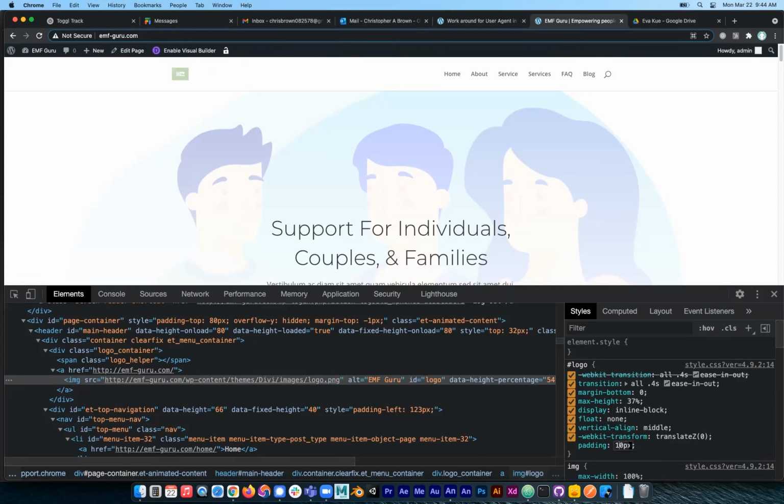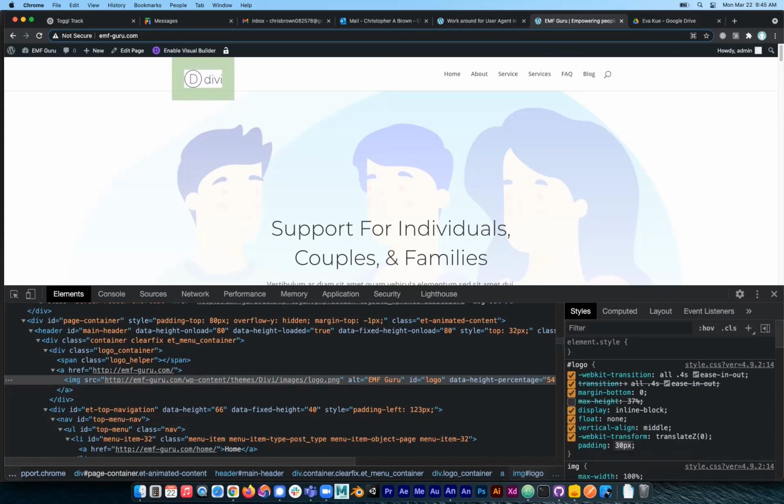And now I can use the arrow keys to adjust this. I can see that as I bring my padding up, it's actually... let me take off this max height, go back to padding, -2, right? And I can just adjust this value, and I can see in real time how it's affecting my page. I can see that green area is showing the padding around the logo, and it's moving it around.